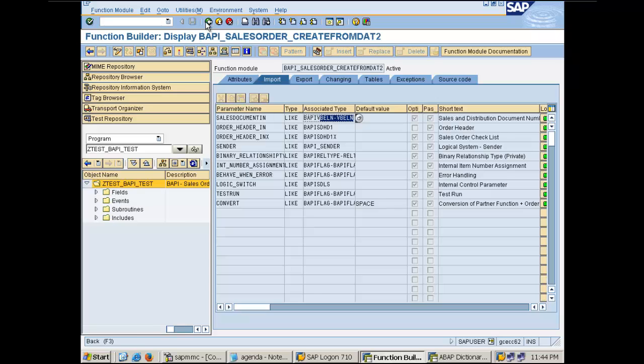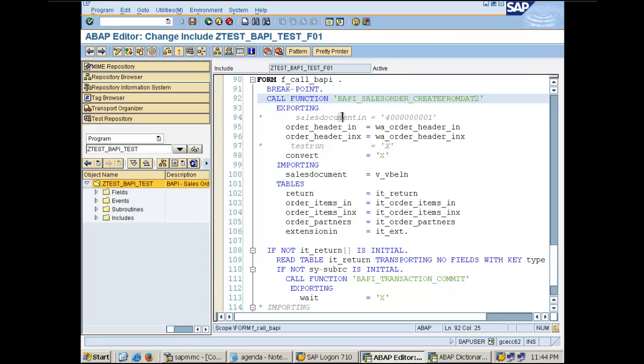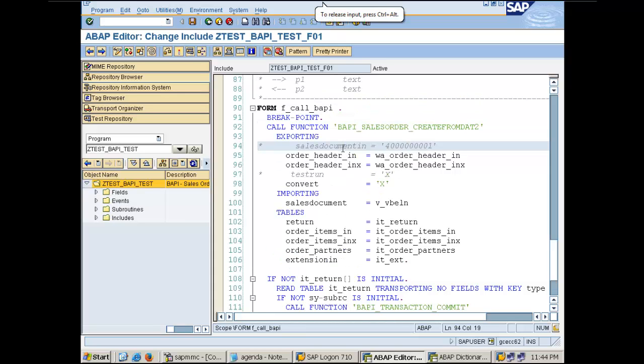So this parameter is basically responsible for external number range. Again, I have already explained that concept when we were discussing BDC. So if you have a scenario where you want to move the existing sales orders and you don't want to change the sales order number, then you can pass that sales order number here as an external number. As of now this is commented, I am just showing it for understanding sake. So you can pass the external sales document number here, and then SAP will use this number itself.